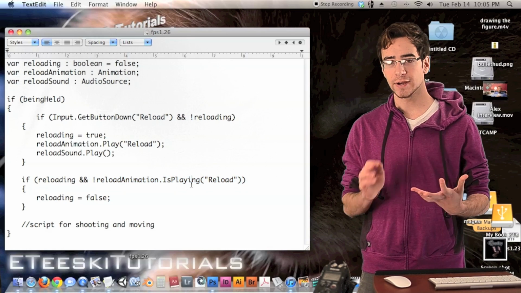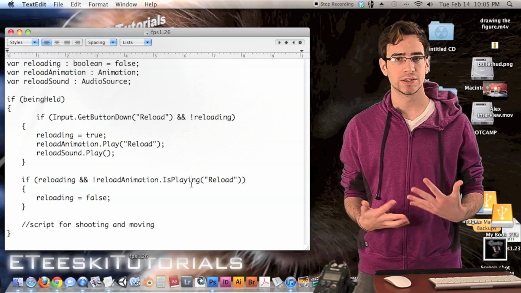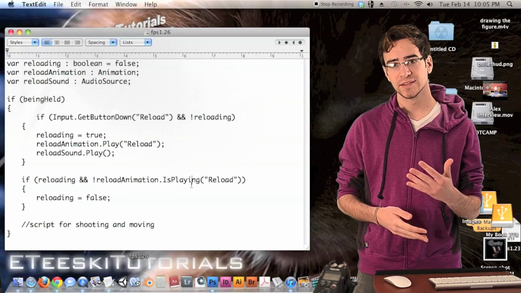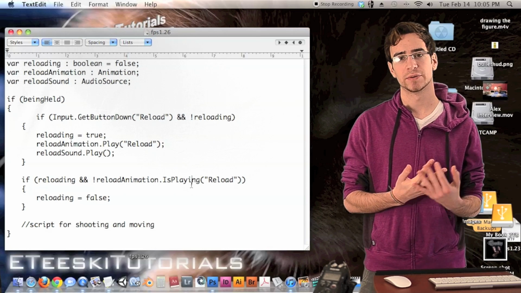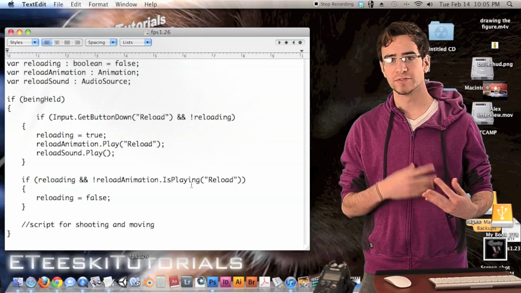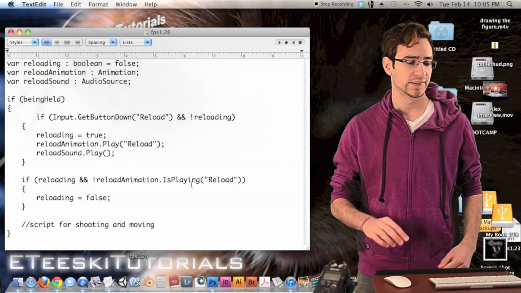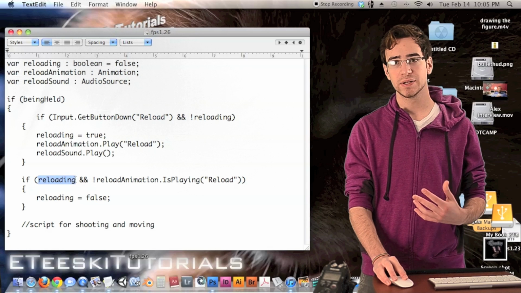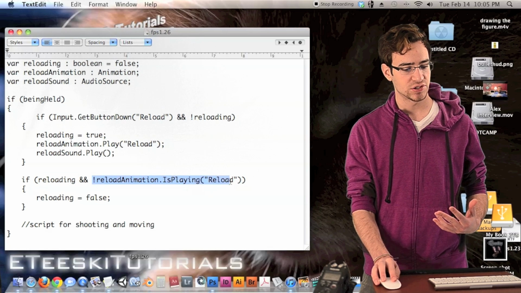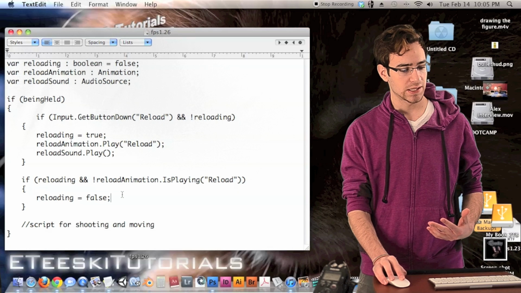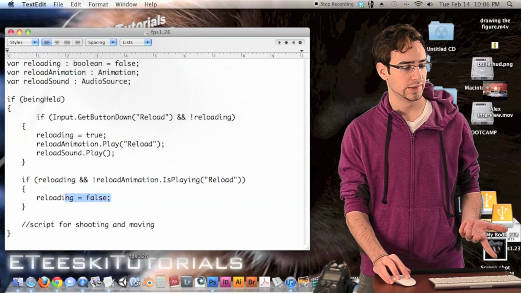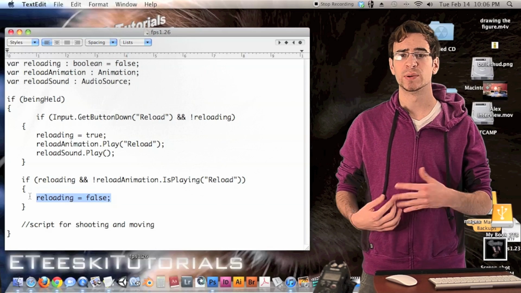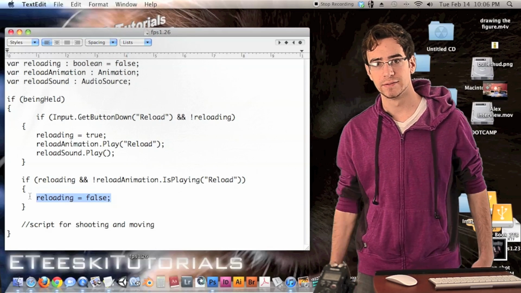If every frame we test whether the reloading animation is being played, and if it's not, then we add ammo into the clip of our gun, we don't want that to happen frame after frame. We only want it to happen once. That way we can check whether we are in the middle of reloading, and if the animation just ended, then we can put ammo in our gun and set reloading to false, so that by the time we shoot a few bullets and want to reload again, we are able to do that.